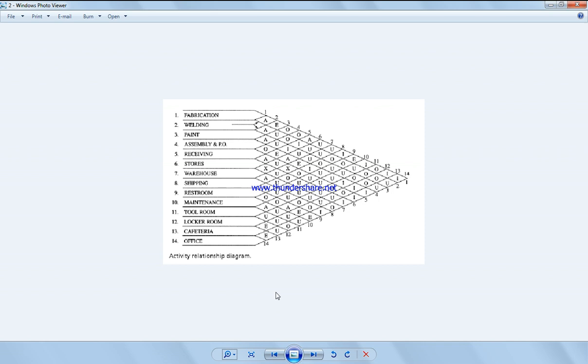The quantitative component of the relationship between departments or work centers can be based on the actual flow of material. However, the qualitative component can be based on expert opinion. And after we draw the quantitative component, we can draw flow lines between the two activity centers to depict the movement of the parts or people between two departments.